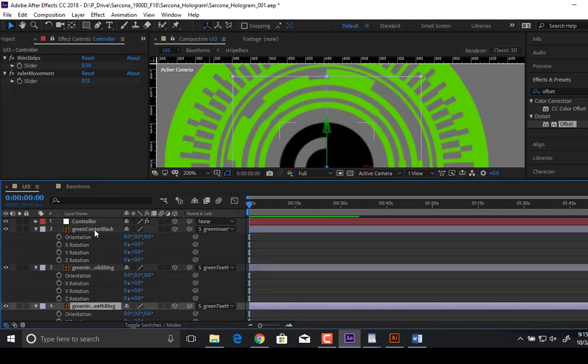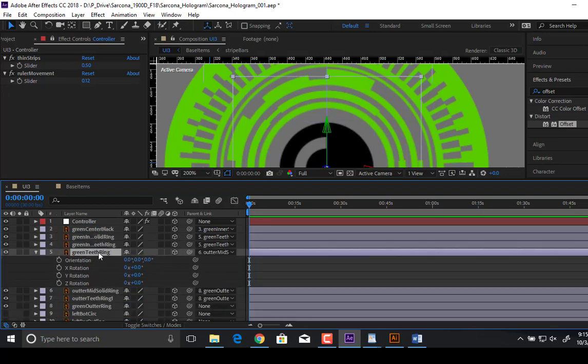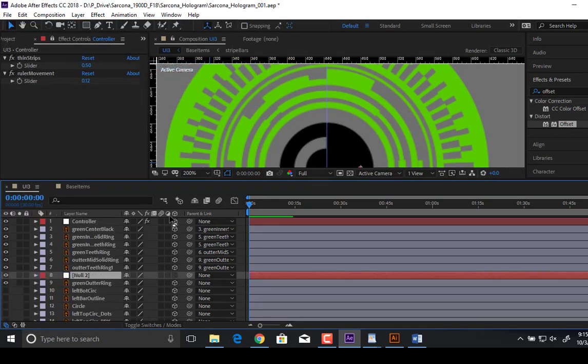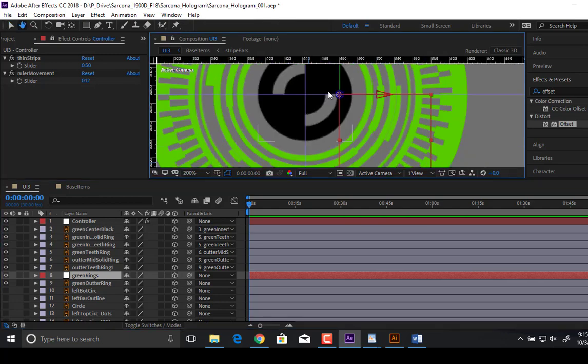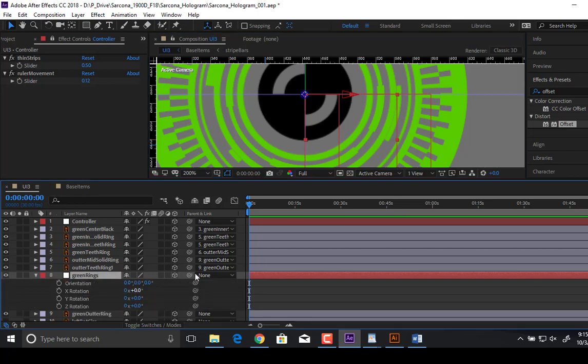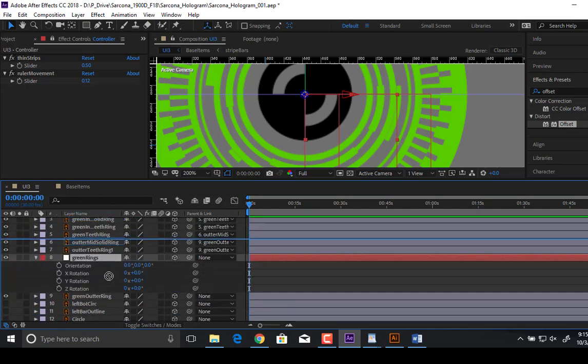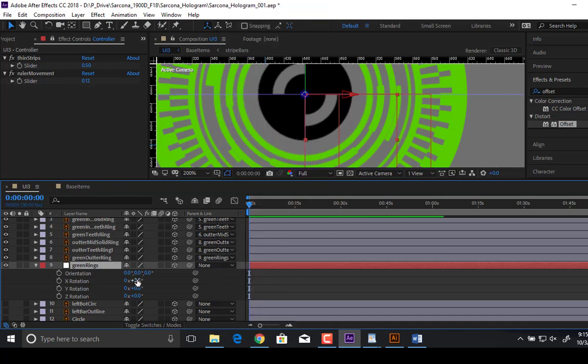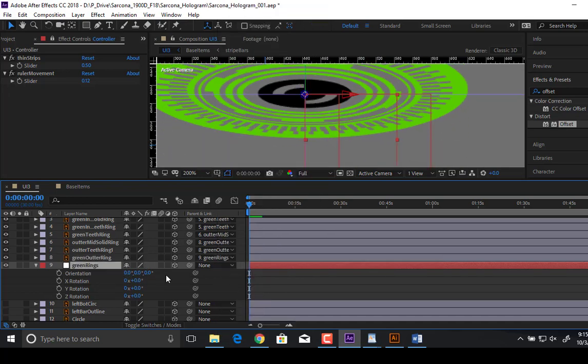That's good too. Okay. So now that all of these are connected, I want to have this main one attached to a null also. I'll make it 3D. Call this one green rings. Make sure it's positioned in the correct spot, so it should be centered right here. And then make sure that this is below that. Oops, too far. Make sure this is parented to green rings. Yes. And now when I rotate this, perfect. Cool.